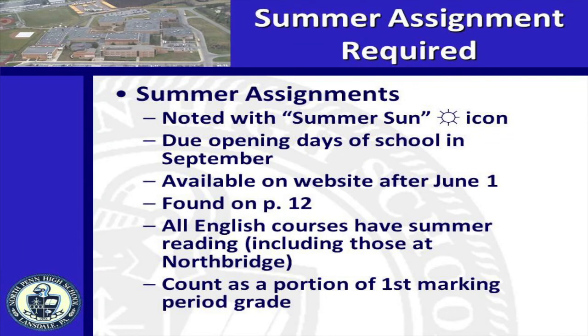Sophomores should note that promotion to grade 11 requires a total of 11 credits, and you will need a minimum of 16.5 credits to be considered a senior. On page 11 of the program of studies, there is a listing of courses for which summer assignments are required. Those who select any of these courses need to receive the summer assignment packet from their current teacher in that subject area before leaving in June. Every required English major — English 10, 11, and 12 — has mandated summer reading, regardless of course level. Summer assignments will be available online after June 1st, and English reading assignments for every course and level are due in the opening week of school in the fall.